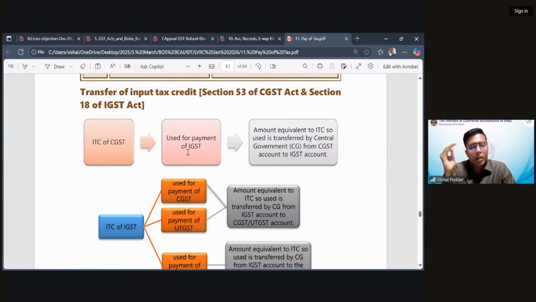So let us say I am a service provider. I supply online, let us say I sell online lectures, and again, I have hosted myself on the Myntra app. Now, in this particular case, first, if there is supply of notified services through ECO, what are these notified services? It is the passenger transportation service, the restaurant service, the housekeeping service. So a few of these services are notified.